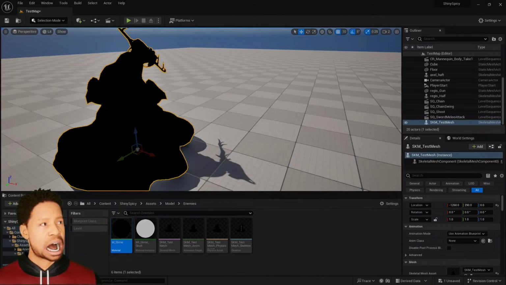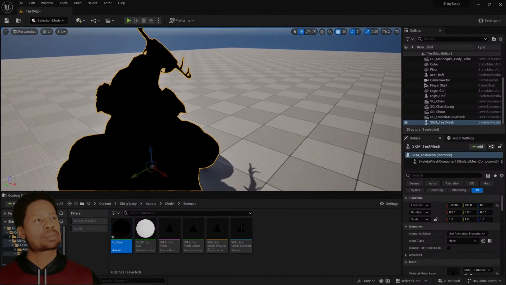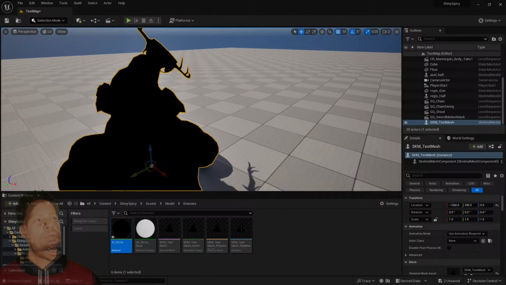For the time being, let's make this default unlit. Let's make this default lit.